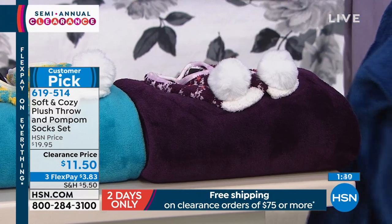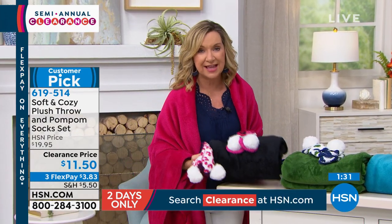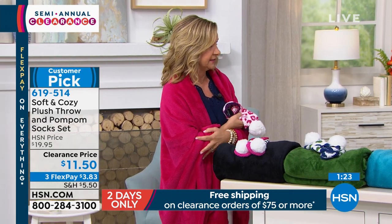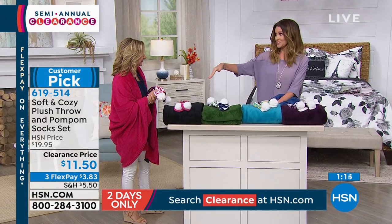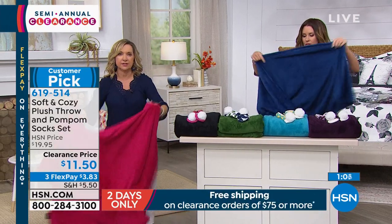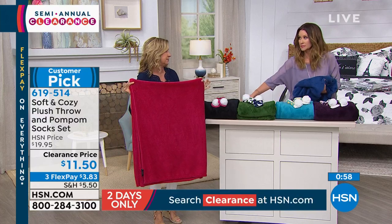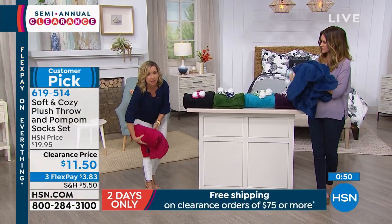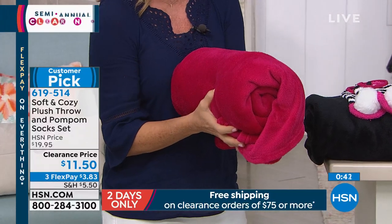I recommend these if you've priced baby throws — there are baby blankets, tiny ones, really expensive. These are that kind of softness. Great for your pets, great giftable, but really one of those things you'll find yourself gravitating towards. Could you embroider these with a monogram? I've done that before as a giftable. When I'm giving teenagers gifts, it's hard to know what to get for them — they always love these because they like to lounge, they like to be comfortable. You can travel with these. I always have a couple in my car for sporting events or going to that cold movie theater. You will use these time and time again — they're so versatile. They wash like a dream. The color never ages.